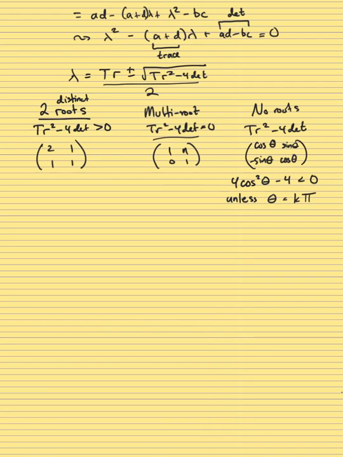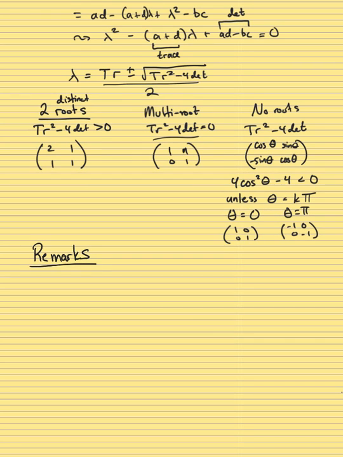In this case, this is the special case where you have an eigenvalue. Theta might be 0, in which case this is the identity matrix, so you have an eigenvalue of 1, or theta might be pi, in which case you're flipping, so you're getting an eigenvalue of minus 1. Okay, so let me make a couple remarks here.